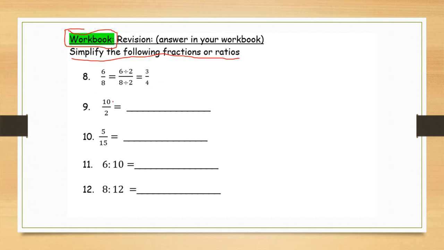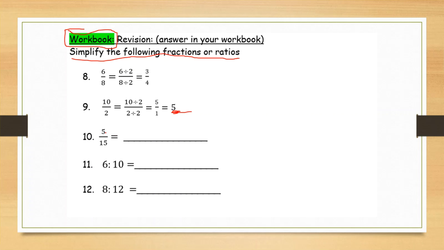Question 9, same thing, highest common factor is 2. So 10 divided by 2, 2 divided by 2 gives us 5 over 1, which is 5. If we can leave it as a whole number, we should. 3/4 is fine the way it is. We don't want a decimal here. We want a simplified fraction. 5 as a whole number is acceptable.